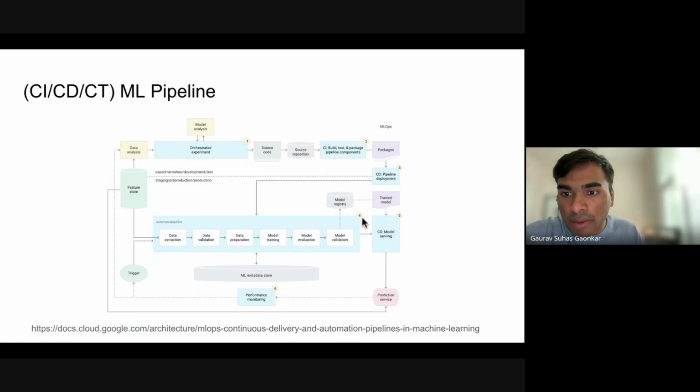Now, this production pipeline could be a data orchestration pipeline like Prefect or Airflow. Whenever you want this model to go in production, you train this model on a regular basis. Using that Prefect flow pipeline, those code changes are present in production. The Prefect flow pipeline picks those code changes, trains the model, and once it's verified that the model is showing good performance, that model is updated in the model registry. Now this could be an S3 bucket, a cloud bucket where you push your models. Once the model is in the registry, it is ready for serving in production. And once the model is served in production, tracking becomes really important, which is the next stage.